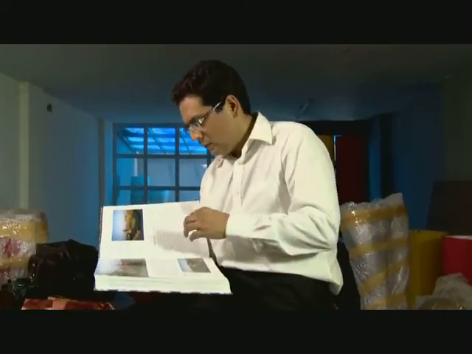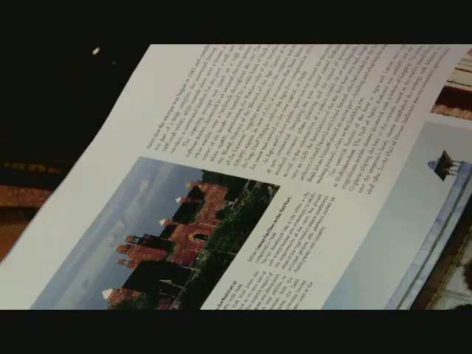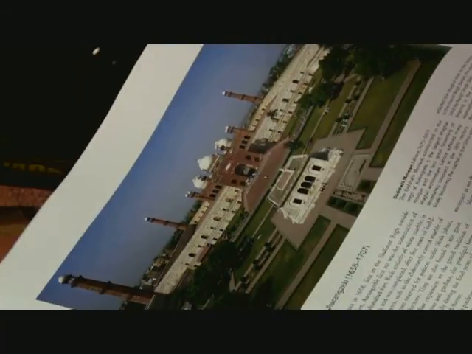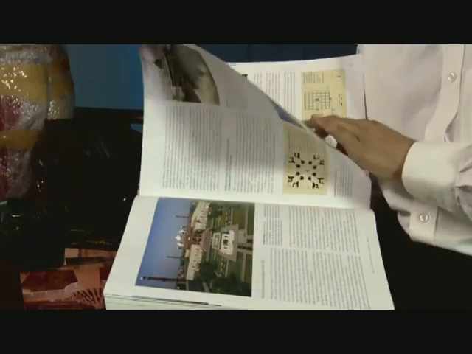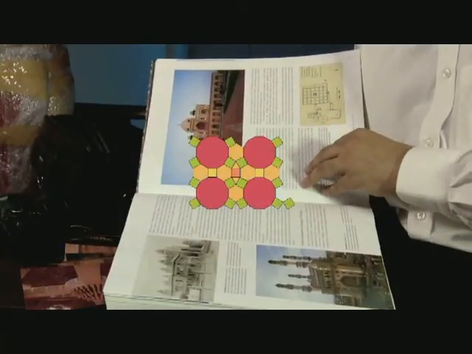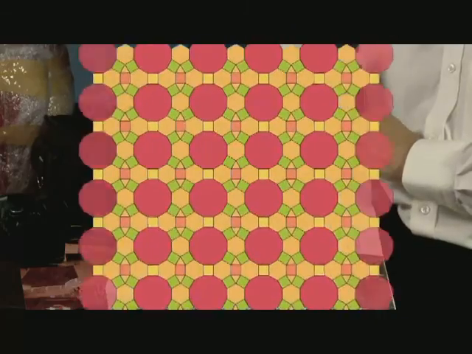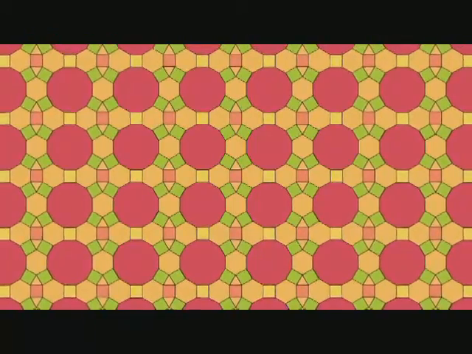Arjun is back from Fatehpur Sikri. Still fascinated by the patterns he saw, he looks up images of other tilings in other great monuments around the world. Now, what exactly is a tiling? A tiling is filling a flat surface on a single plane with one or more geometric shapes, called tiles, without gaps or overlaps. It can be extended infinitely.